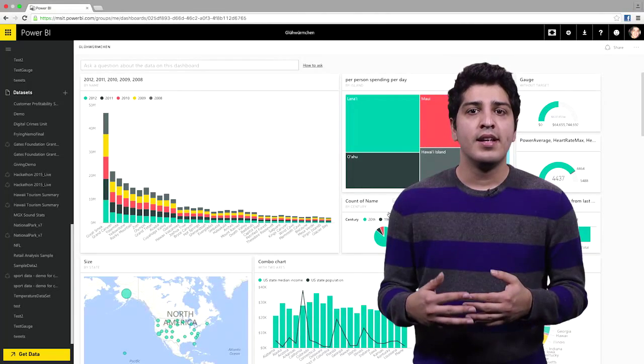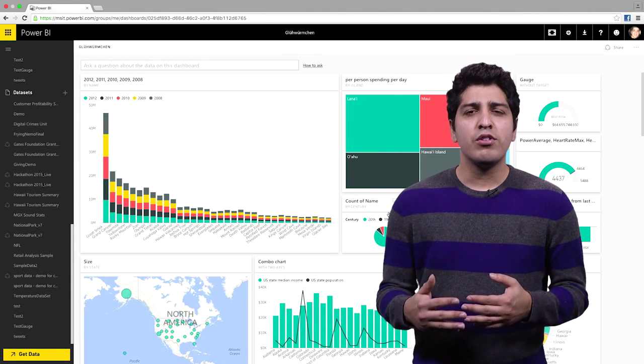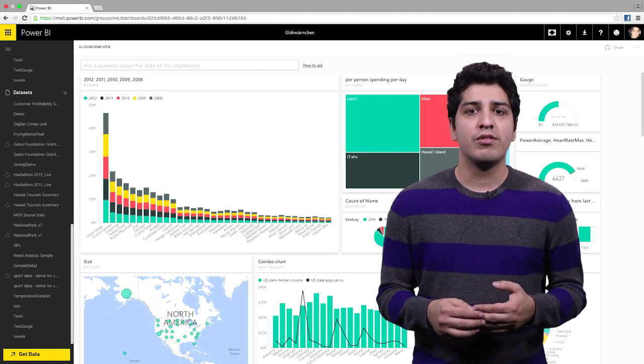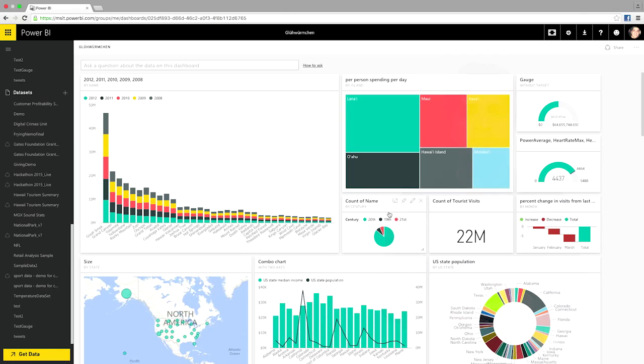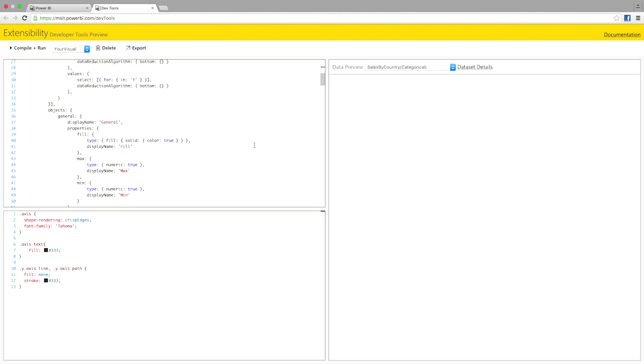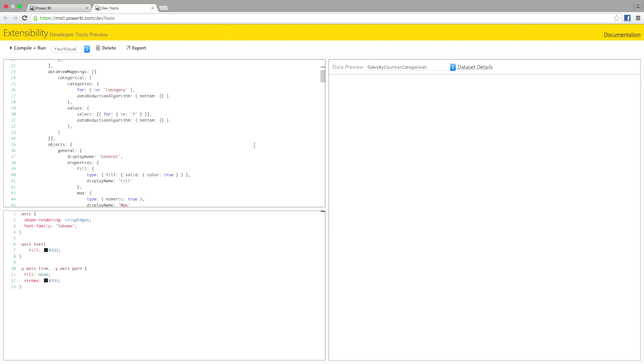Alright, enough talk. Let's dive into the demo. I will not focus too much on the visual rendering aspects of it, but rather the pieces that are essential for the integration into Power BI. Here we are in the Power BI homepage, and you can see that this is one of my dashboards. Now, to create a custom visual, you go to the right onto the gear icon and click on DevTools. DevTools will load up, and you'll have a demo environment where you can write your TypeScript code towards the left, and then the right is the preview pane.